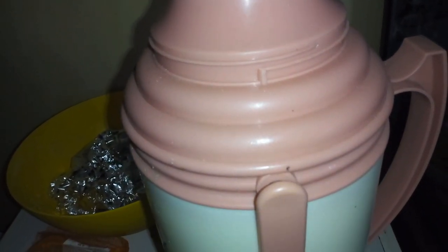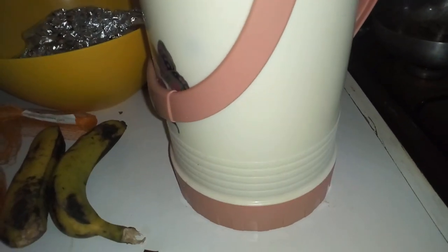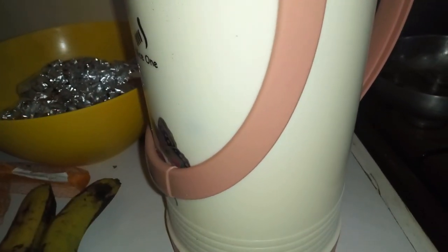I also have some porridge as well. It's in this thermos. I had made that earlier, so my daughter is actually going to start her breakfast with the porridge. Okay.